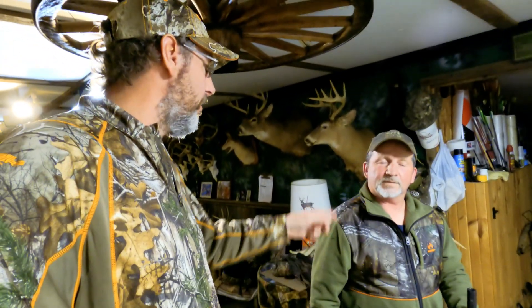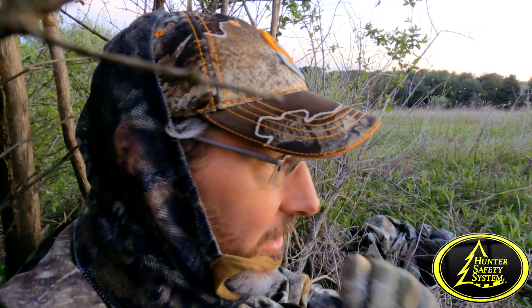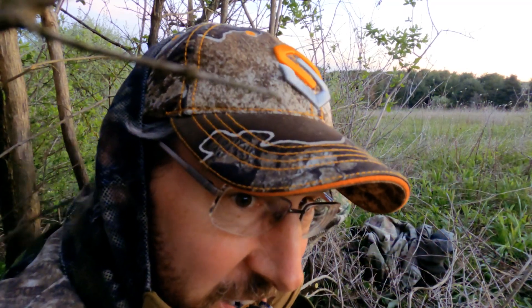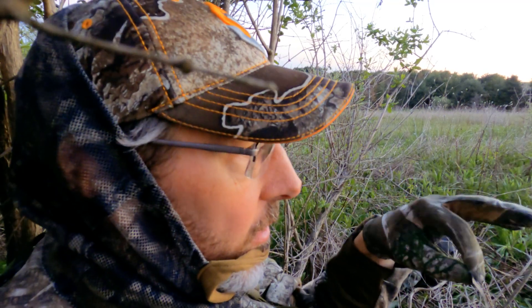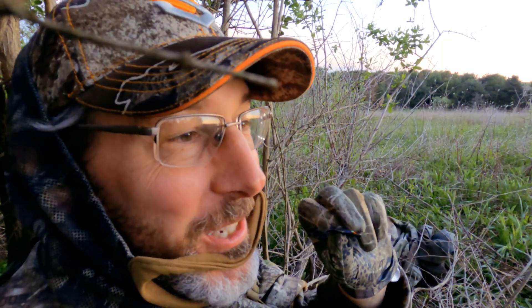It's longbeard or bust. It's been a heck of a season so far — my son shot one, my daughter shot one, Switzer shot one, we took eight-year-old Josh out. Now I finally get my turn — we'll see. It's a beautiful day. We're nestled into some honeysuckle bushes. I watched two or three longbeards go up over the hill last night. There's a mowed path on the border that goes out to these fields, and they like to come across the big field and come out right here — I'm in between them and where they want to go. Slam dunk, right?